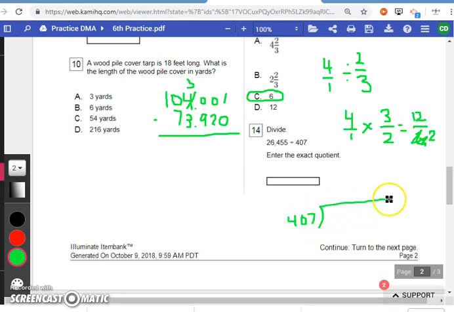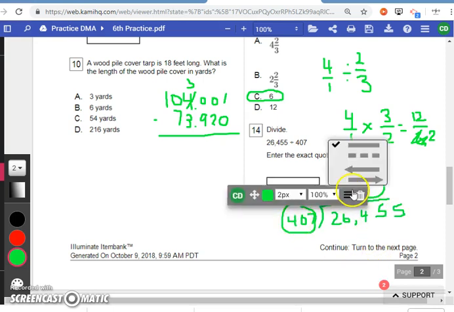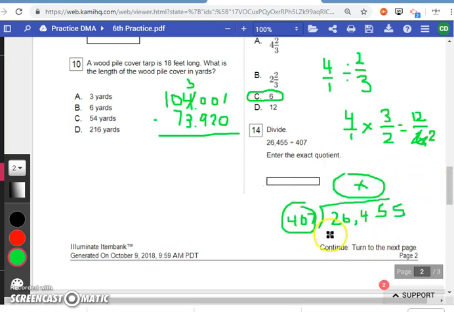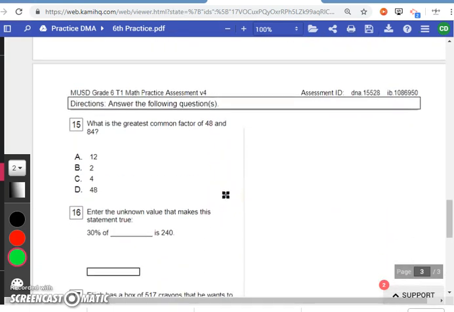A lot of times, students will not check their work when doing division. I would definitely recommend doing that, and I'm going to show you a strategy to do that. Sorry about the scratch pad and the numbers. They're a little funky, but basically, once you've solved out this problem, this is the divisor, and then this is the quotient. If you multiply the 2 circled numbers, we don't know what this number is because I've not solved the problem, but if you multiply the divisor and the quotient, you will get the dividend, 26,455. I would definitely recommend doing that.